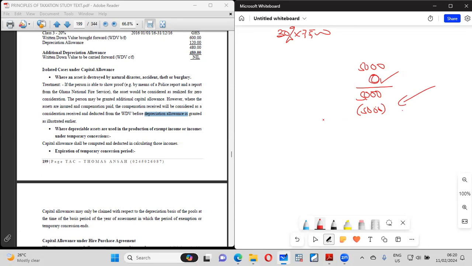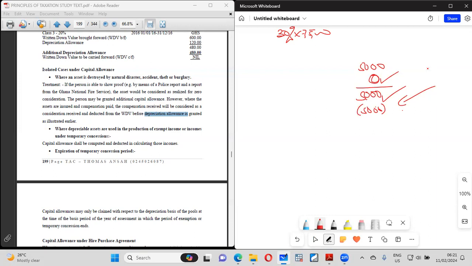So if it is stolen, and per the law, they can even give you that figure that is standing there because the asset is no more there. Well, you remember that we said that the asset should be there at the end of the basis period, and the fact that the asset should be used in the production of an income. But here it is not there. But you have a police report, fire service report that backs your claim that it was stolen. Therefore, capital allowance continues. So that is that. You will be getting your capital allowance.